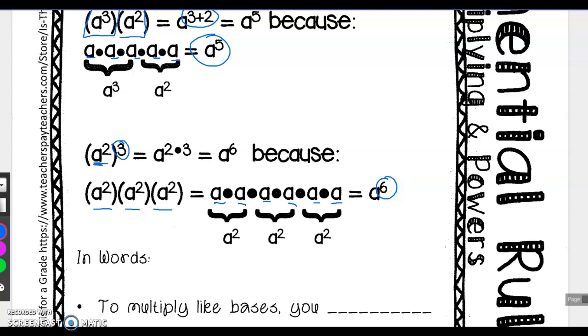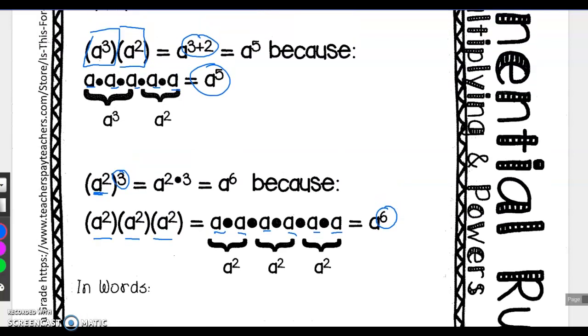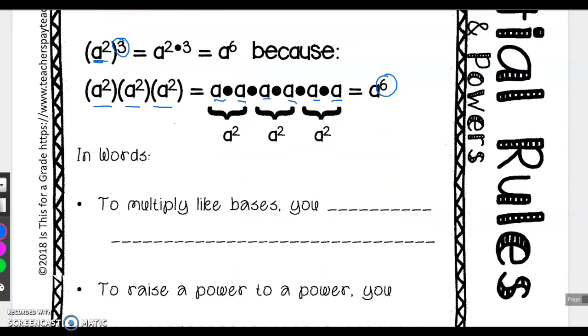So the way I remember it is between 2 bases. Oh, that's not a good example. Right here, yep, there's 2 bases, a to the third, a to the second. We add the exponents. Whereas we have 1 base, a to the sixth. I'm sorry, we have a power to a power, and that means we're going to multiply them. Because we have a to the second times a to the second times a to the second. Break it down even more, and we end up with a to the sixth.